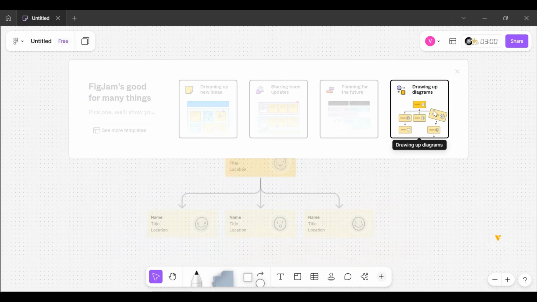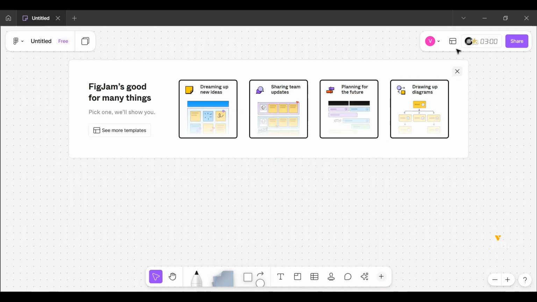And you can use it for diagramming. So for example, if you want to come up with the information architecture of a particular application, it's FigJam. I believe you've been hearing about information architecture or sitemaps. So you use FigJam to do that. Okay, so it's very seamless. So let's get right into it.